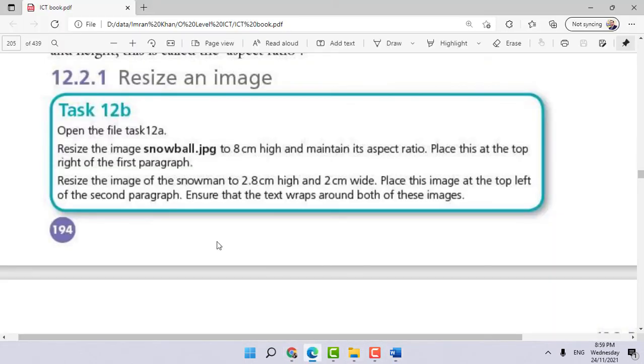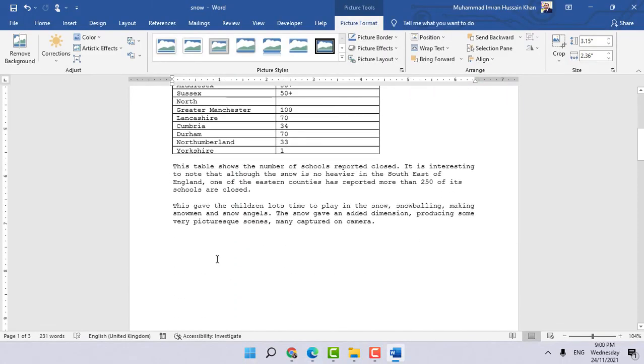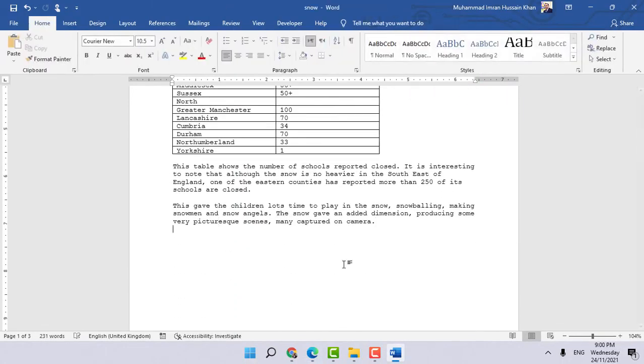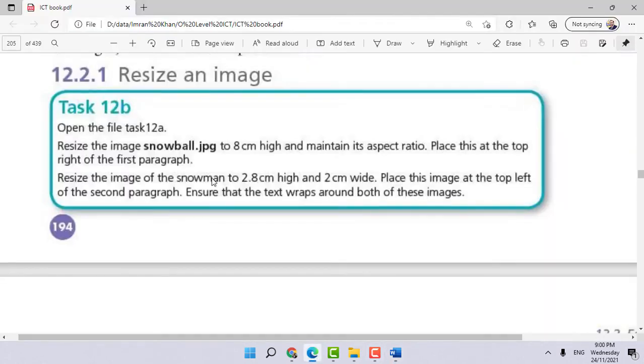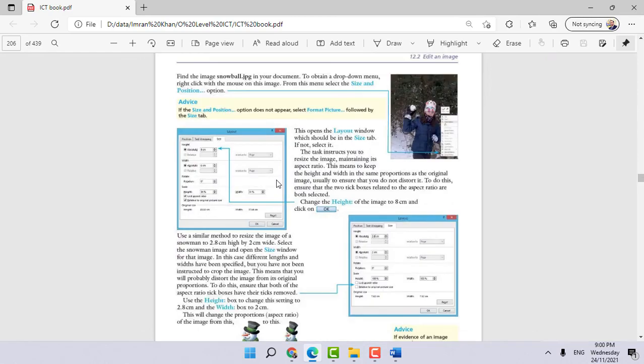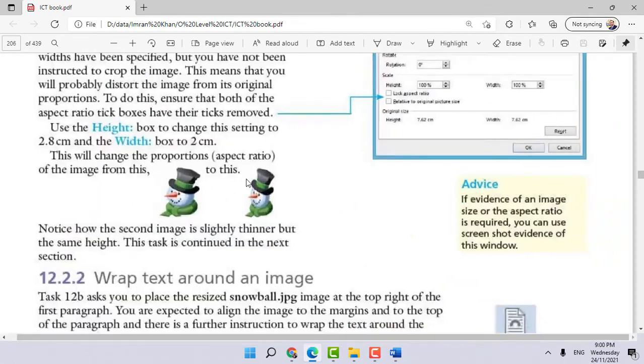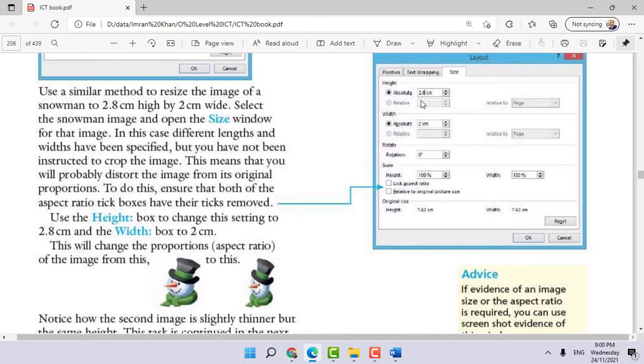Now our second picture is the snowman, and in this picture we also have to change the height and width: 2 centimeters wide and 2.8 centimeters high. First of all I have to insert this picture here. Insert Picture, snowman. The tutorial is also given in your book. You can see how to respect the ratio, height and width, which you have to change from here.